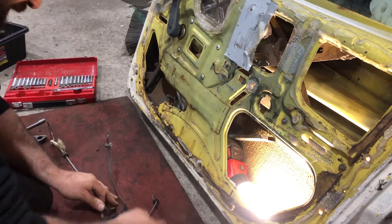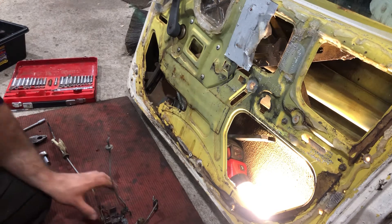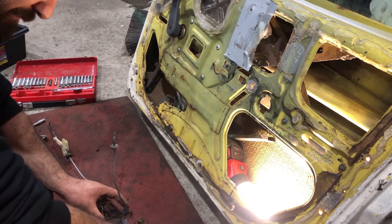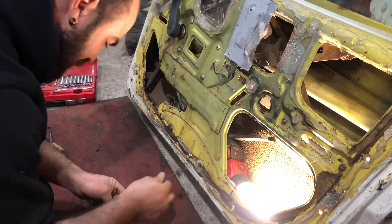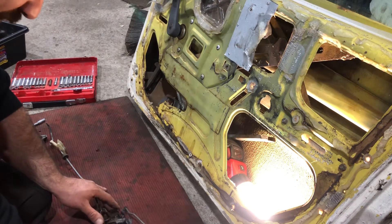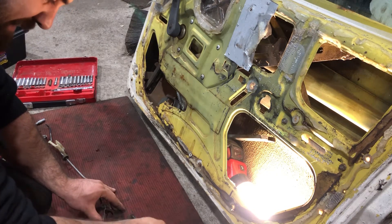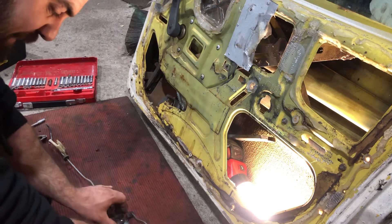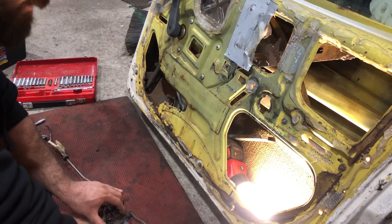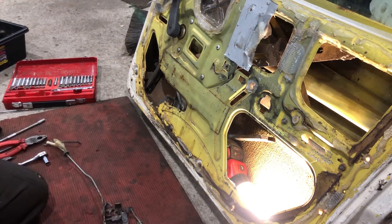So you've got the mechanism here. That is for the top where the actual knob is — so that goes up and down, that's all that is. This one here is for your key lock, which will lock and unlock the door, where this one moves into the correct place. That is for the actual door handle — as you can see, it's actually moved. So when the door is locked it does nothing; when the door is unlocked it will actually move this up and down. There's a little rod that sits outside — that's what will be moving on the catch, so that's for the outer door handle. And this is the inner — as you can see that's moving fine, a little bit greasy, but that's fine. That's pretty much all it is to it.